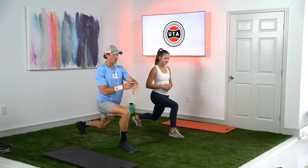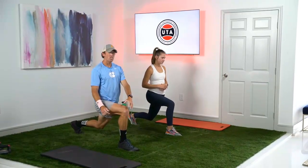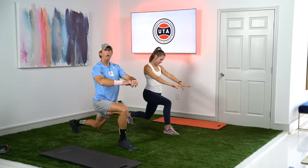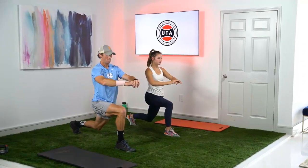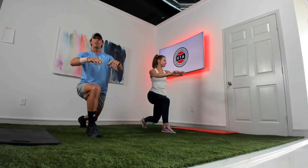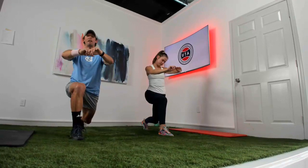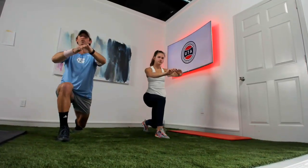We're gonna go 30 second hold, starting now, okay? Breathing through, make sure 90 degrees, make sure your knee is not going past your toe, okay? Hands can stay in front. This is a great way, if we don't have weights at your house, to build muscle. Hopefully you can build in duration of these exercises. The longer you can go, you build from 30 to 45 to possibly a minute. You can really build some strength, especially a lot of single leg work. Four, three, two, one. Great job, everybody, good.